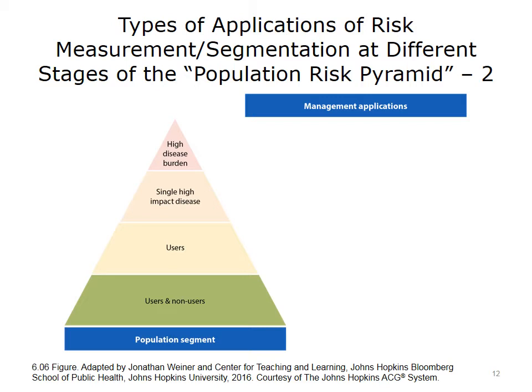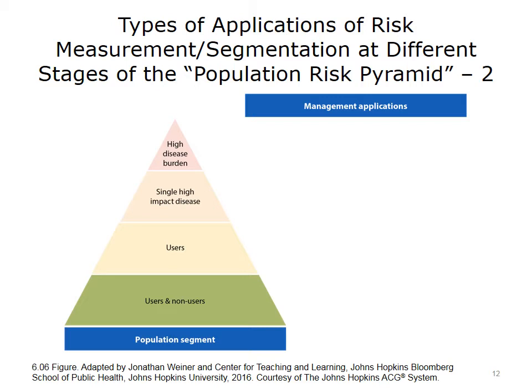Looking at this pyramid, you'll see that it identifies the different segments of a typical population, that is, everybody, whether or not they come in contact with a medical care provider. This is a very important point in population health, and why it is distinct from clinical medicine is that it will include everybody, whether they knock on the doctor or nurse's door or not.